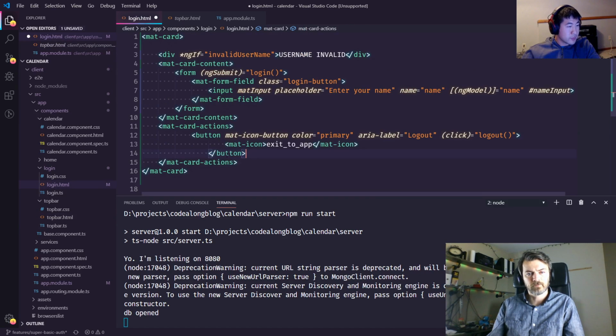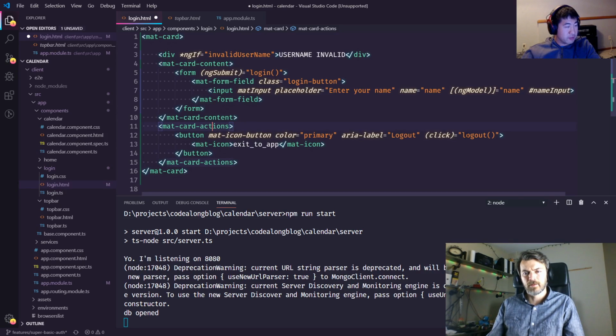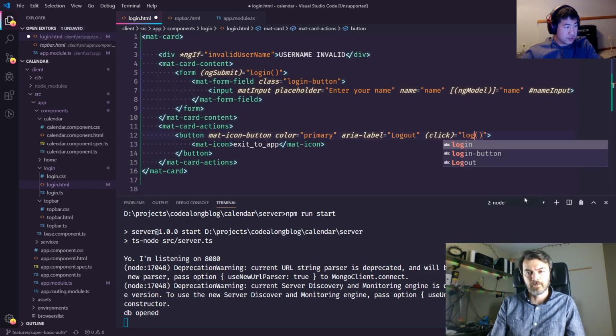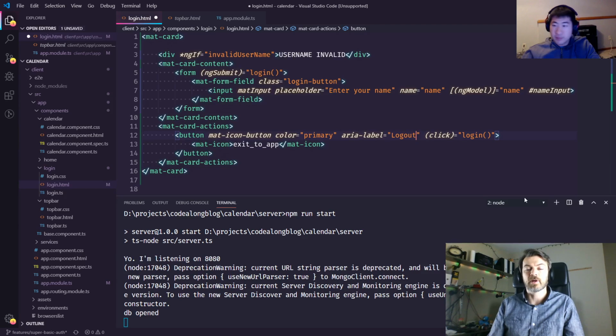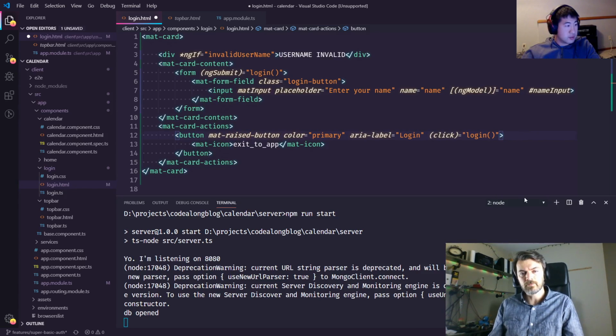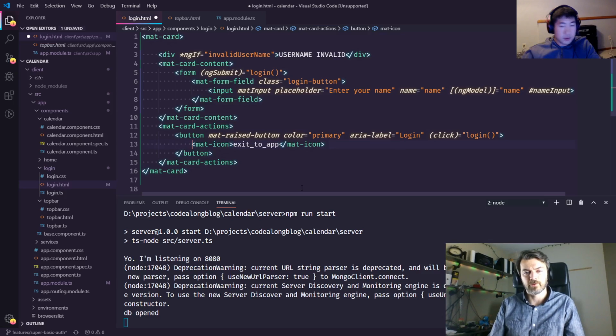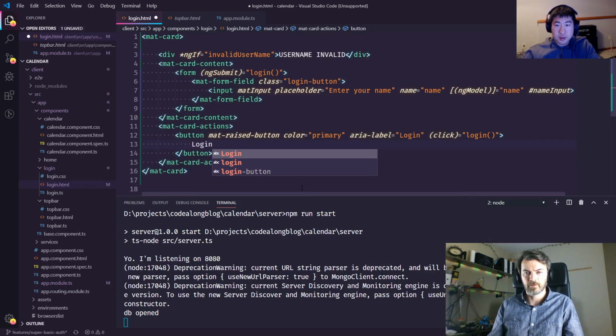Okay, I would like that. So instead of an icon button, it's a mat raised button. Okay. So then let's do login. Let's see how that goes.